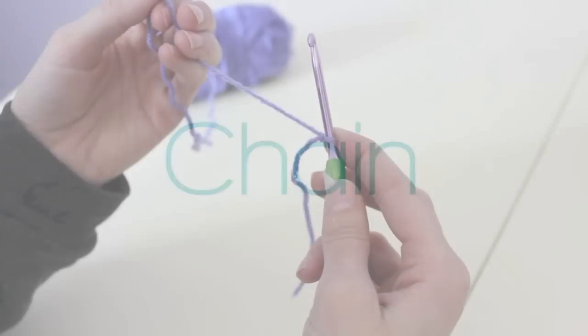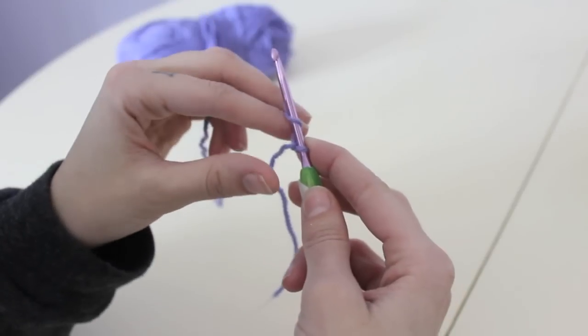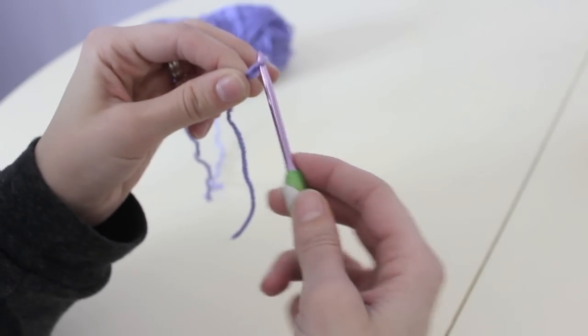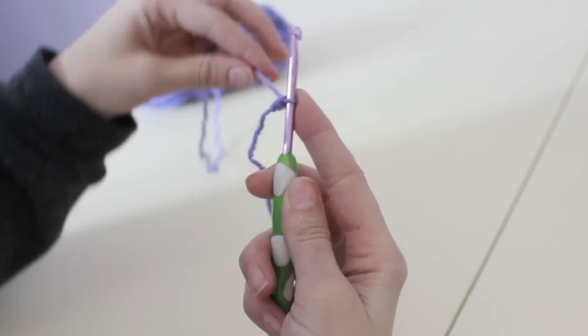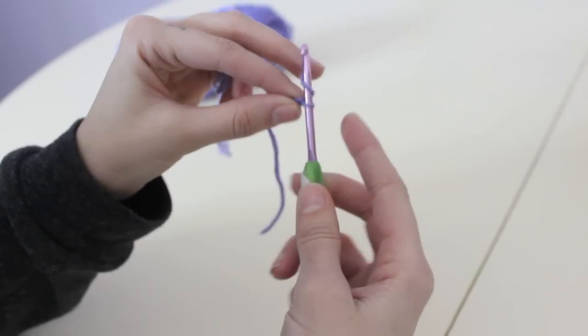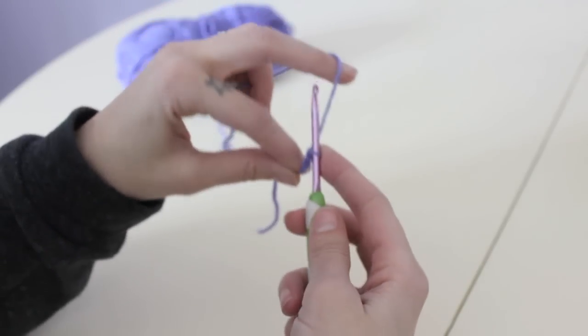The next step is to create a chain. You can do this by bringing the long end of your yarn around your hook, holding on to the existing knot like this to make sure it doesn't slip around, and then carefully use the hook to pull your loop through the knot. This has created your first chain. We need 3 more chains, so again, bring your yarn around the hook and gently pull it through the last chain. Then repeat this until you have 4 chains on your hook.